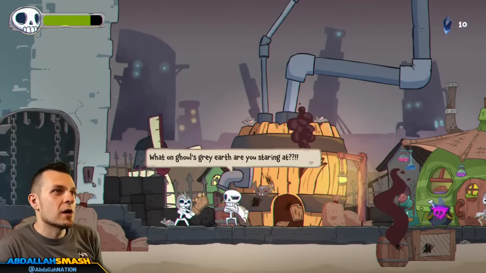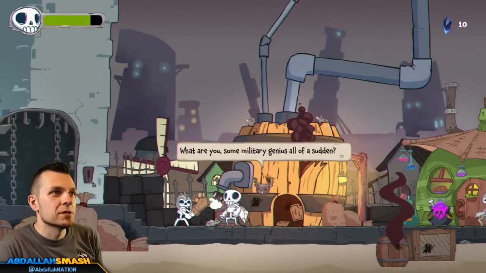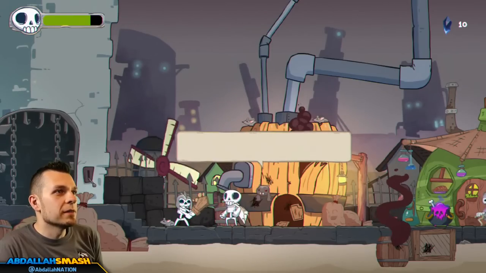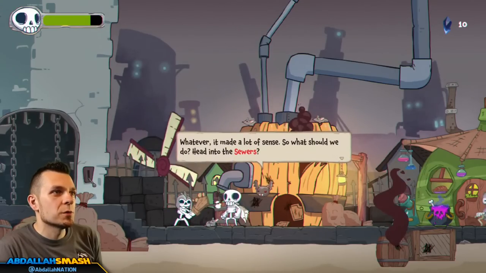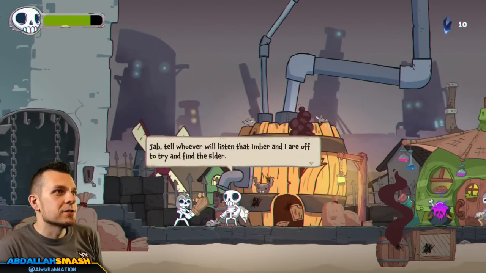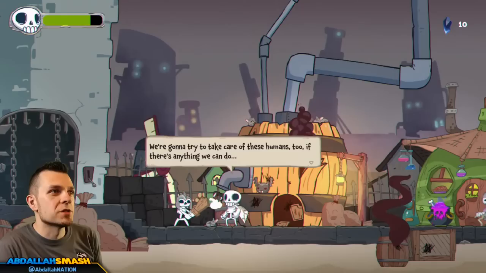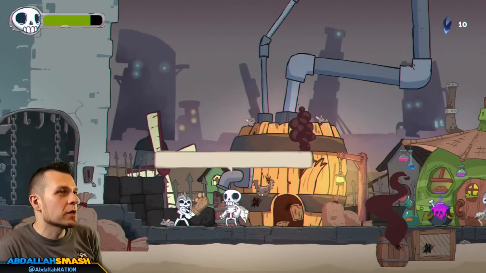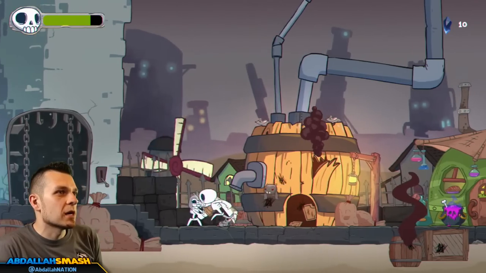What on Ghoul's great earth are you staring at? Did you just hear yourself? What are you, some military genius all of a sudden? Well, I mean, that is to say. Whatever, it made a lot of sense. So, what should we do? Head into the sewers? Jab, tell whoever will listen that Ember and I are off to try to find the Elder. We're gonna take care of these humans, too, if there's anything we can do. How are we gonna stop them? I'm not sure, but we have to try. Okay, Skully, you and Ember be careful.